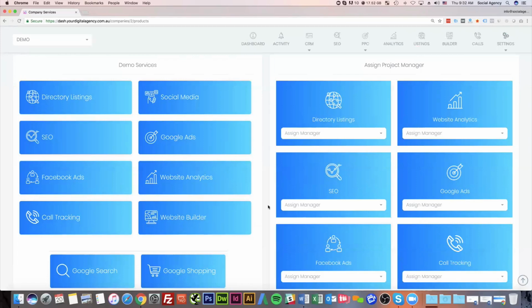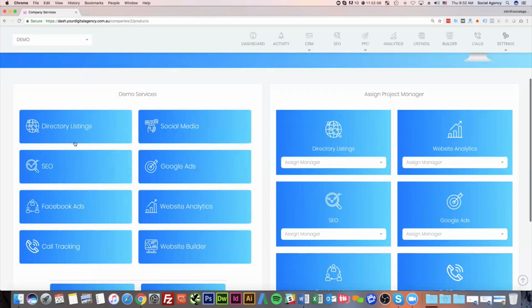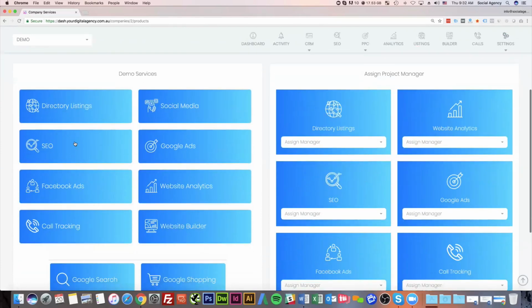And the reason why we're assigning a project manager onto specific services is because as you scale your agency, you're going to have different departments, right? You're going to have one department that might just focus on customer service for all SEO clients and listings clients. Then you're going to have another project manager that just focuses on customer service for paid media, like Google ads and Facebook ads, right?